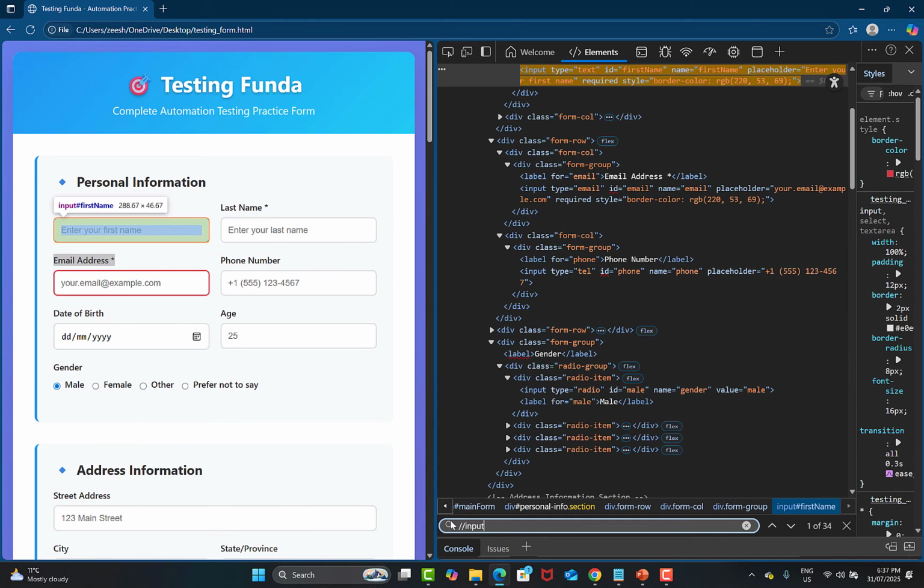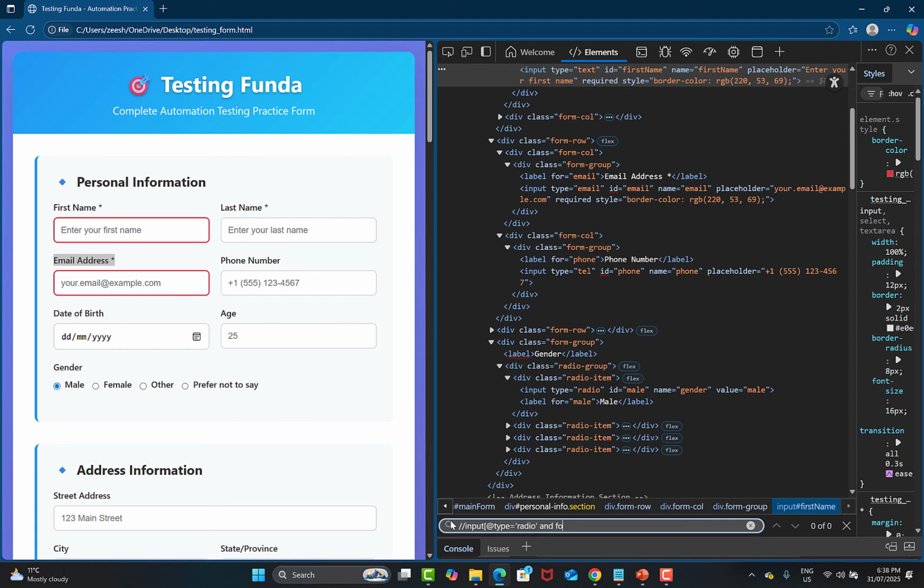This is input, right? And the attribute is type. Okay. And basically this is a radio, right? So basically we'll say radio. Now, using logical conditions, either we will be using or maybe we can use the and. So here I'm using the and. Again, it depends on the element, right?